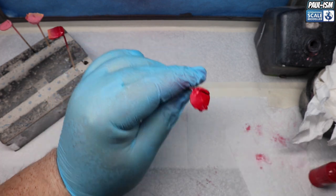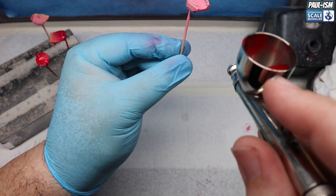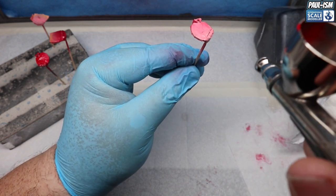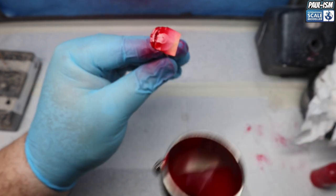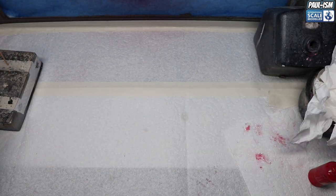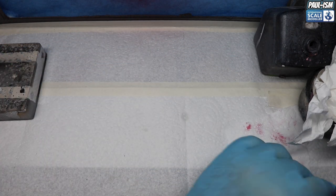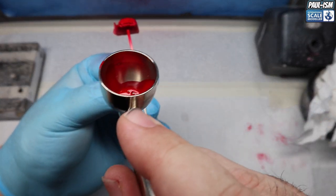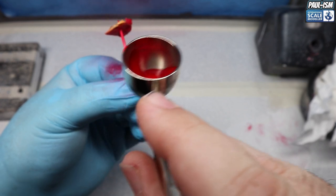So we're going to chuck a couple of coats of this on. Let it dry for 5-10 minutes, then come back and put another coat on, until we've got a nice deep gloss red colour, as you can see we have here now. Again, lacquer base, you can give it a bit of stick, give it a little bit of punishment. What we want to do is just get enough on there to give us that nice glossy look.